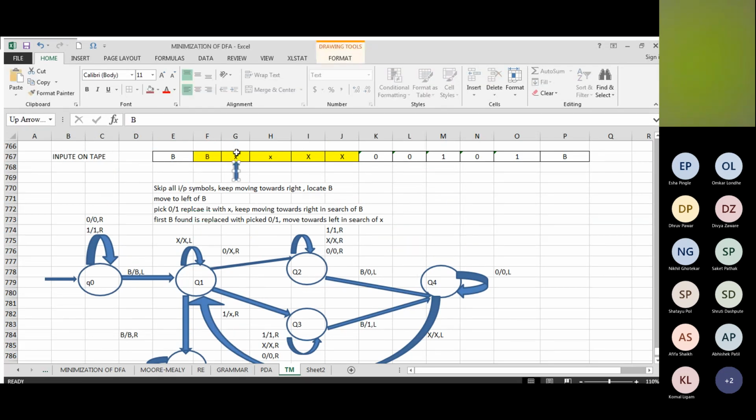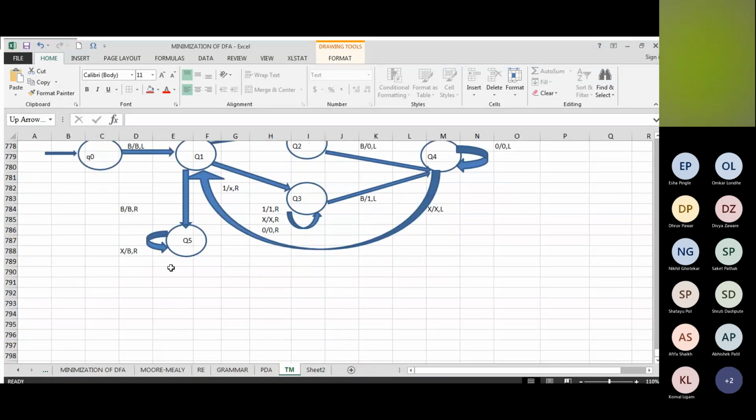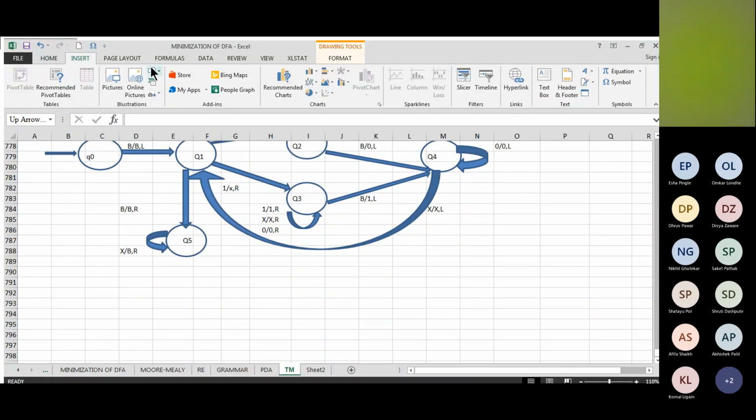Keep doing this because it is on loop until you encounter either 0 or 1, that is input symbol. At that point halt.